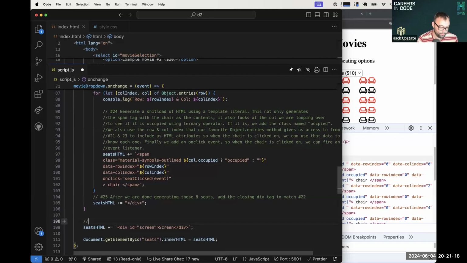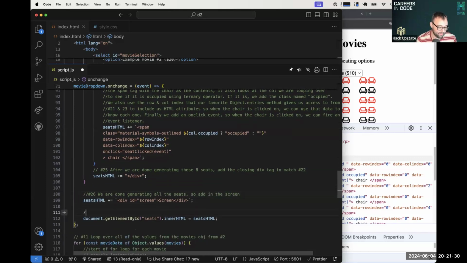Now, 26, we are done generating all the seats. So add in the screen. And then finally, 27, take all the HTML that we have generated as a string and set it into the seats div.